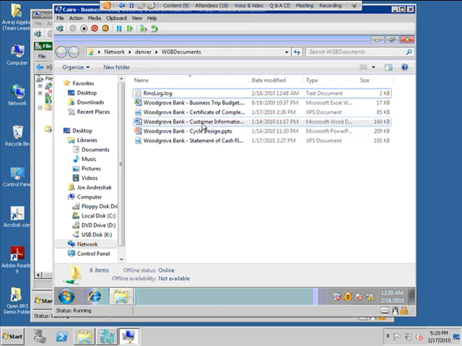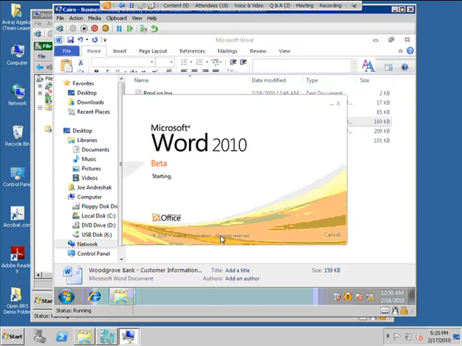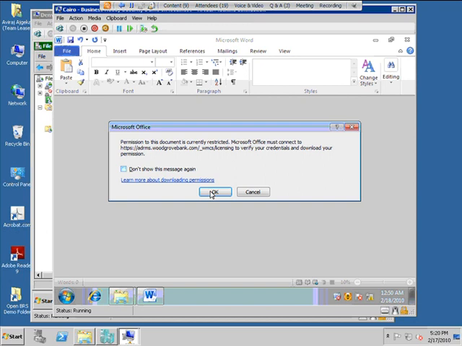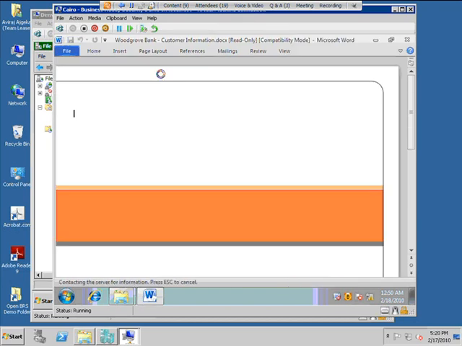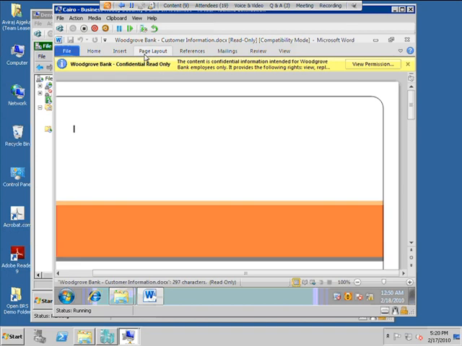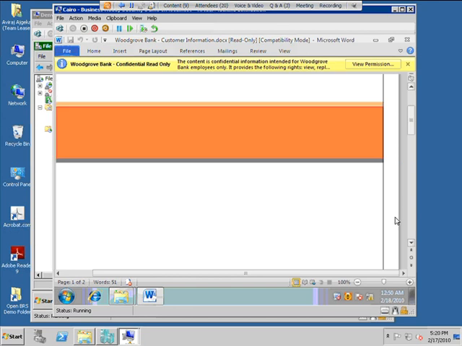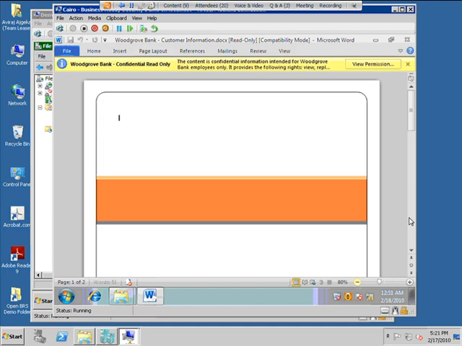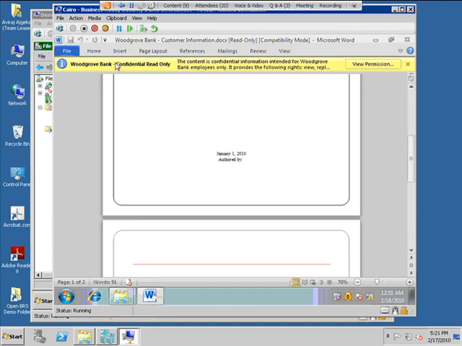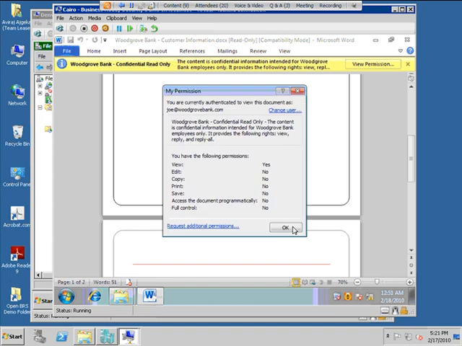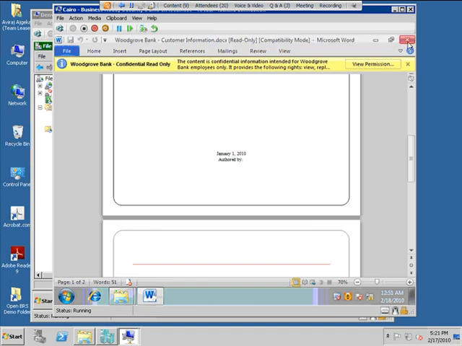You'll see the size has changed, and if I open any document this time, you will see that it is now saying adrms.woodgurubank.com. It is now rights protected automatically by this particular rule. So in this example of FCI with ADRMS, I have not used any command line tools. It's all done graphically using your GUI MMC, and you'll see that it's efficiently encrypted with the help of this Woodguru Bank confidential read-only rule. So this way you can protect your information with just the policies and rules.